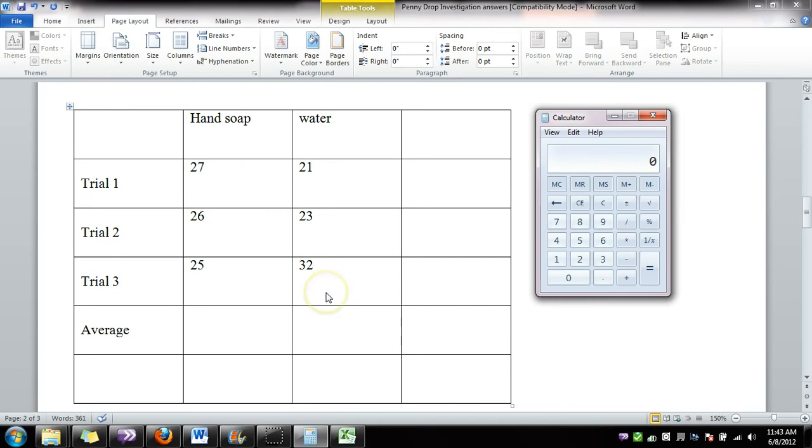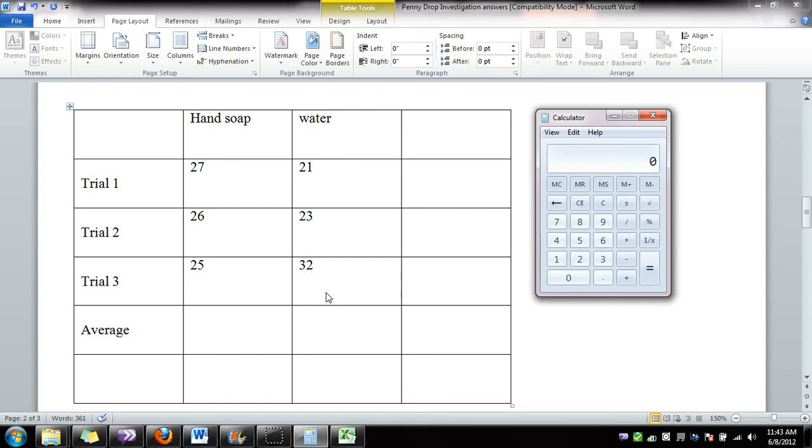This is something you need to be familiar with doing throughout this entire 7th grade course, because every time you run a lab, if you're collecting multiple trials of data, the only accurate way to compare those trials is to find the average. This is basically like finding the middle number. You've done this in math class when you find the mean.